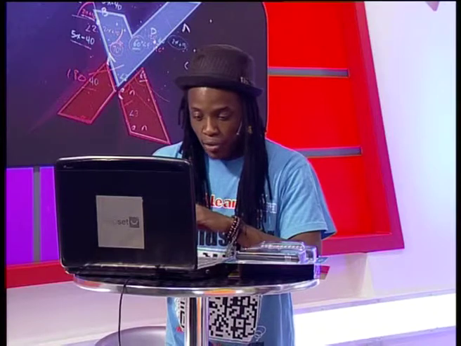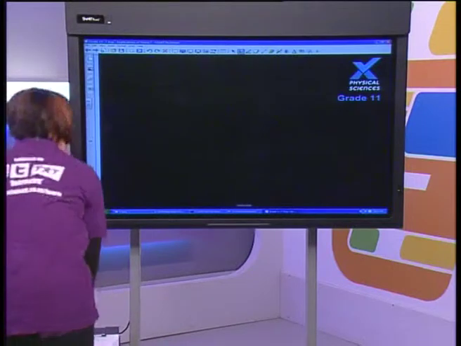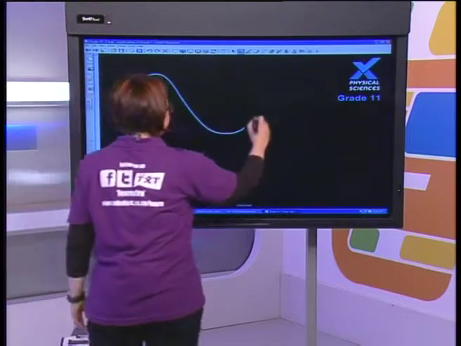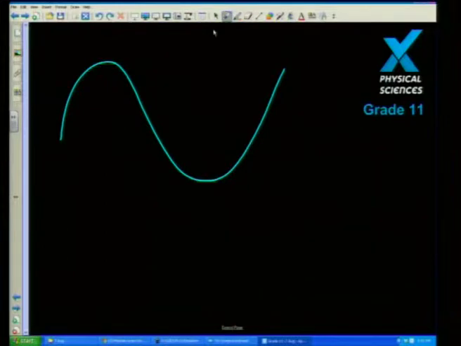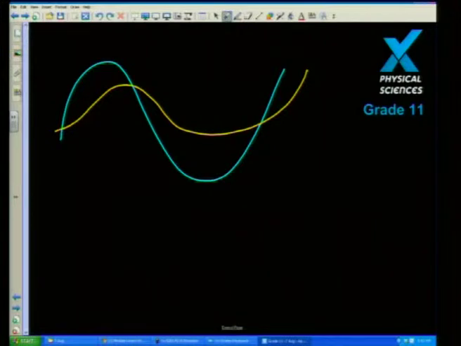Okay, so then there's another one that came from Takalani. He wanted to find out, if I can get this wording right, what will happen when two sound waves meet that are in phase but with different amplitudes. Okay, I can do that one. So, Takalani, two waves in phase meet with different amplitudes. Brilliant question. Wave 1 comes this way. Wave 2, if they're in phase, we're going to do it from this way. I've just got to try and draw it. So wave 2, say, is that. I think that's what he's asking. Okay, not really in phase, just pretend.